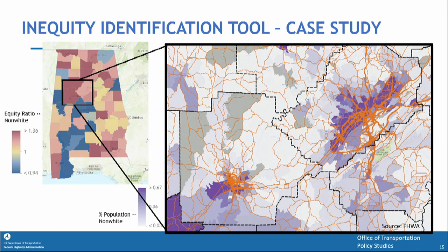Here on the left-hand side, we're looking at the equity ratio values for the non-white population at the county level. So darker red means higher, greater than 1. Blue means less than 1. And we can zoom in on an area we've identified that has a high noise inequity towards the non-white population. In this case, around Birmingham and Tuscaloosa. And then in the second graphic, we've switched the layer to the percentage of non-white population at the census block group level. And then the thickness of the lines on the roads is showing the magnitude of the noise costs. And you can see a visual correlation between where there is a high percentage of non-white population and where the highest noise cost roads are.